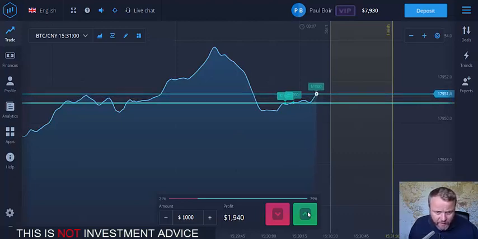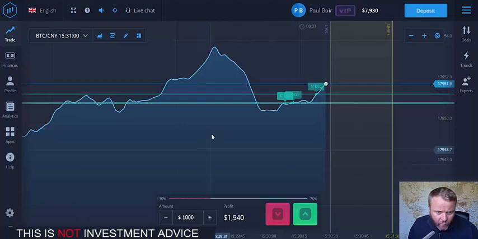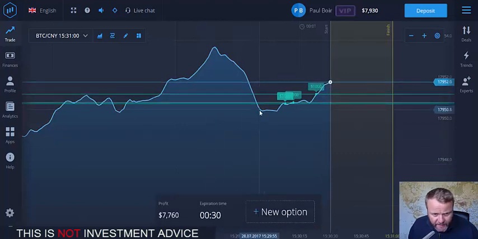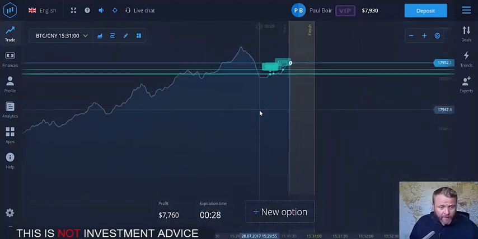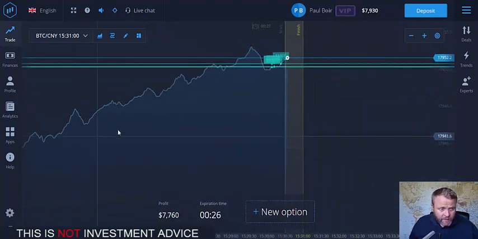I'm confident that's going up. So I waited for it to take that dip there and then went in before it's on its way up.